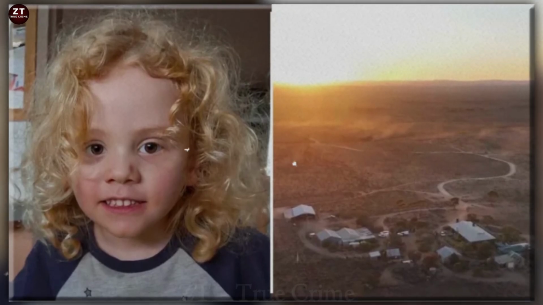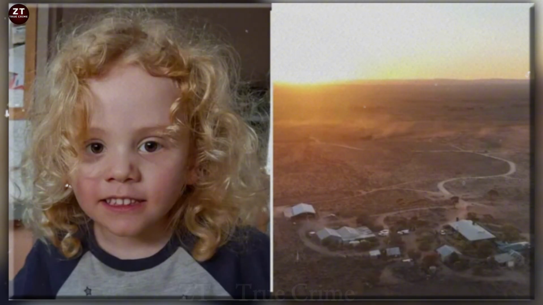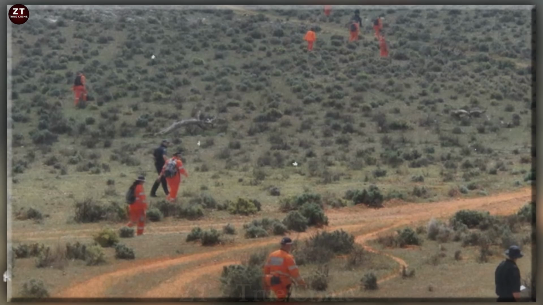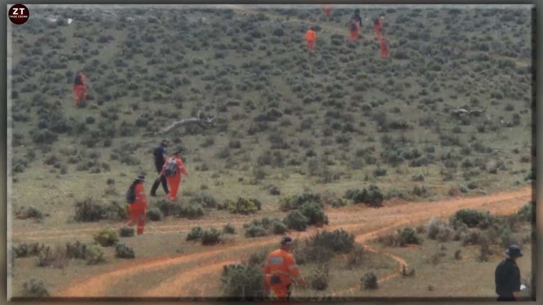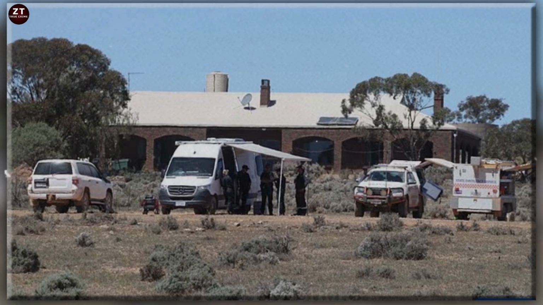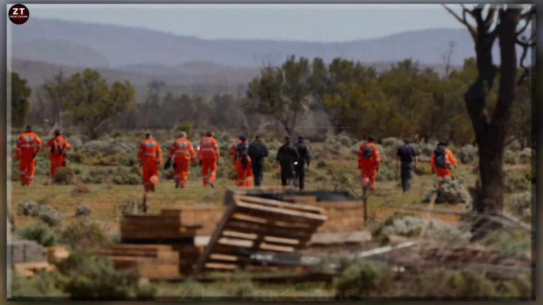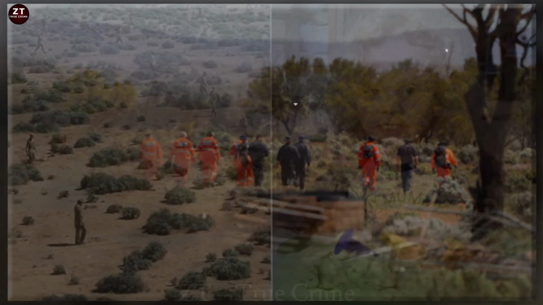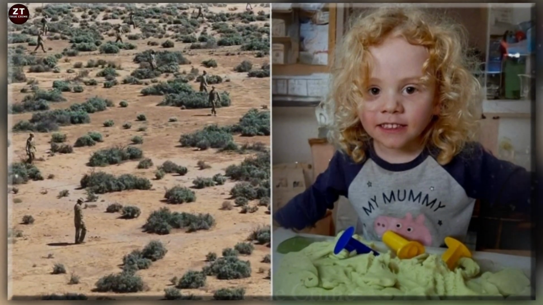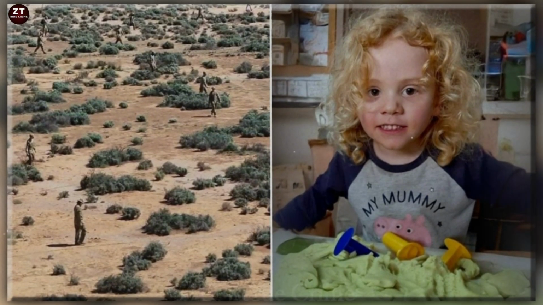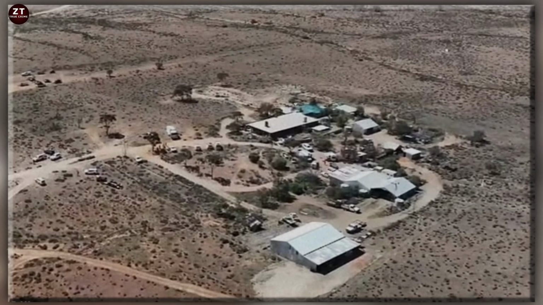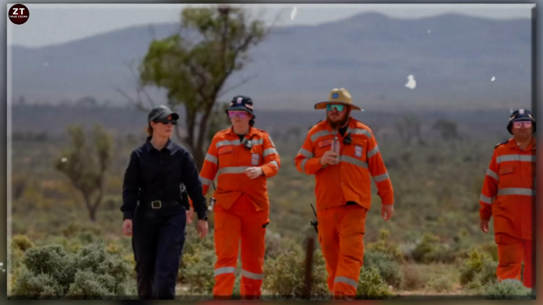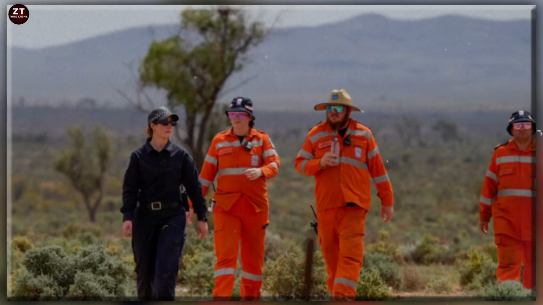Technology did not fail because it was inadequate. It failed because it was deployed in an environment capable of neutralizing its strengths. Drones were among the first tools deployed. Lightweight, maneuverable, and capable of covering difficult terrain, they have become indispensable in Australian search efforts. Yet the Outback places severe constraints on what drones can actually detect. As temperatures climb, the soil absorbs heat, storing it across the afternoon and releasing it through the evening. This rising warmth sends small but persistent currents of hot air upwards. Drone operators call this thermal turbulence.